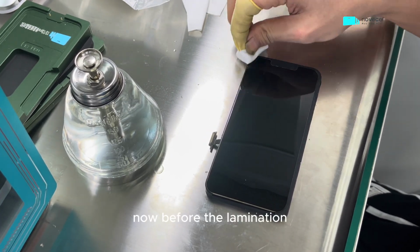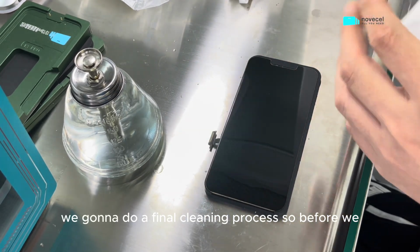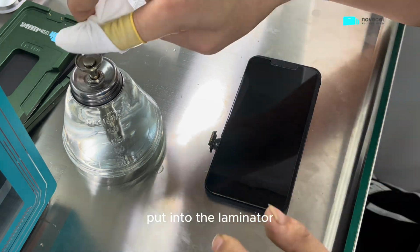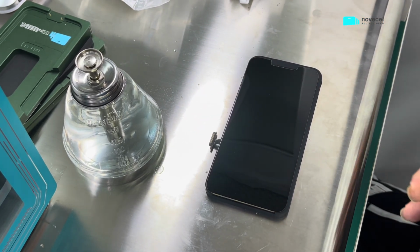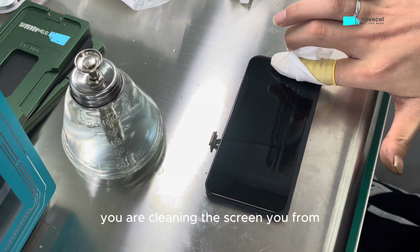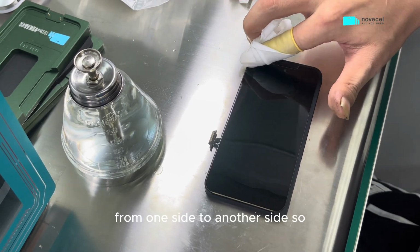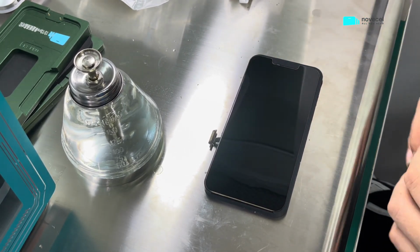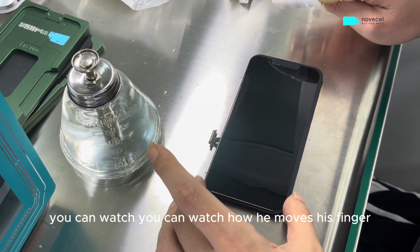Now before the lamination, we're gonna do a final cleaning process, before we put it into the laminator. As I always explain to you guys, you use a wiper, you clean the screen, you start from one direction to another direction, from one side to another side. So you can watch how he moves his finger.